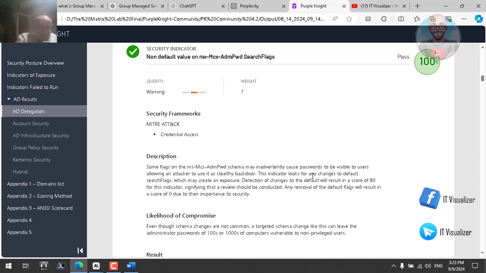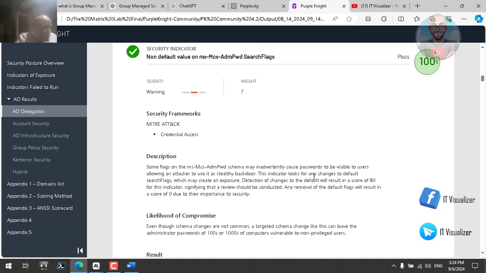You have 100 PCs, for example, and you need to change all of the local administrator account passwords manually every now and then. So with the LAPS solution implemented by Microsoft, there is a mechanism to change all of the local administrators' passwords and store them in Active Directory.